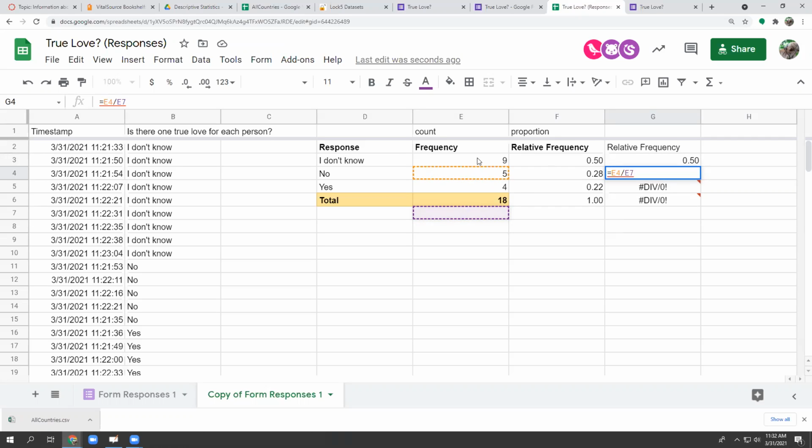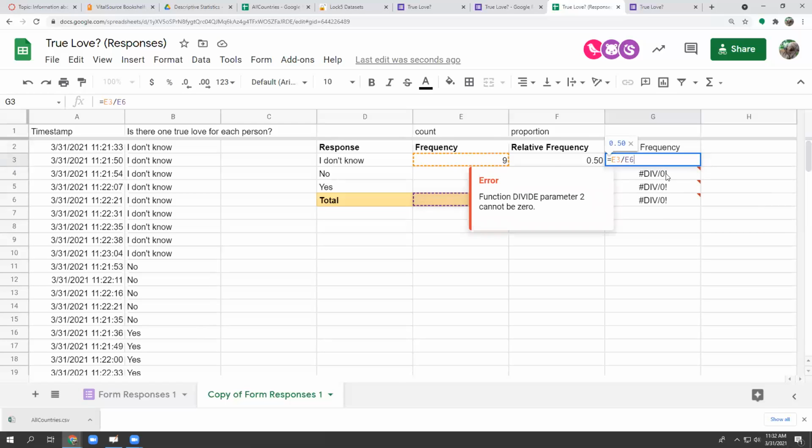Now, I do want the frequency to shift down each time in my formula, but I need to tell the computer to not change the total. So whenever you make a formula, by default, any cell reference is called a relative cell reference. It's not really thinking E3 here, it's thinking grab the thing 2 to the left, which is great when I'm on the next line here because I want the frequency that's 2 to the left, but the total is always in the same spot. So to tell it to not change that E6 when I copy it down, I don't want the 6 to change to a 7 or an 8. I put a $ in front of the 6 because that's what it's going to want to change when I copy it up and down.